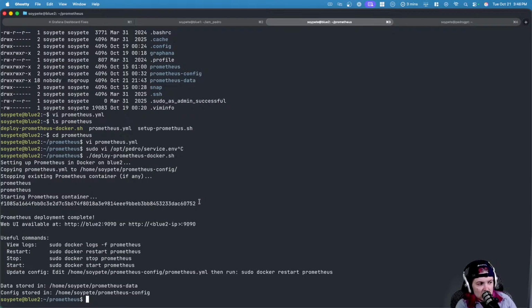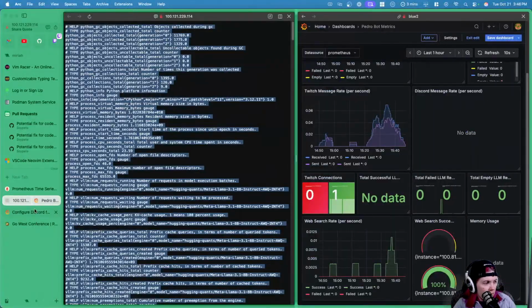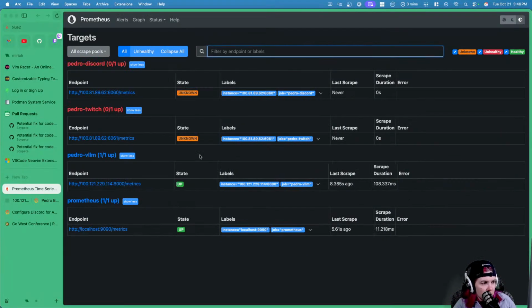I did. Oh, all I needed to do was sudo docker restart Prometheus. Oops. Okay, these two should be up. These are unknown. Well, it'll figure those out in a minute.